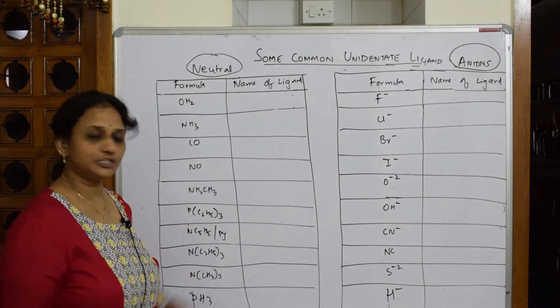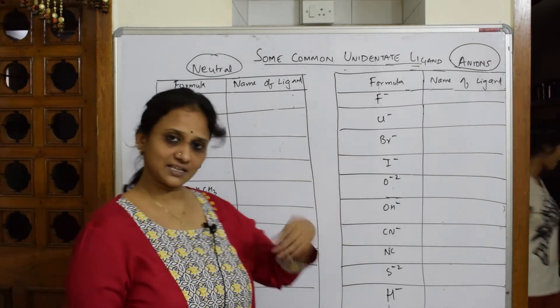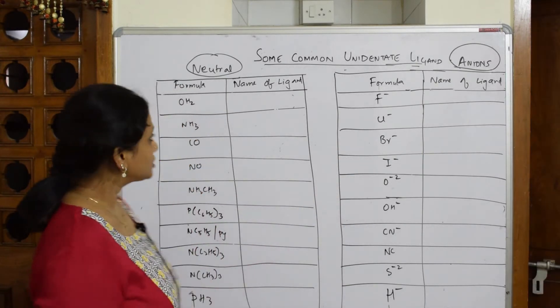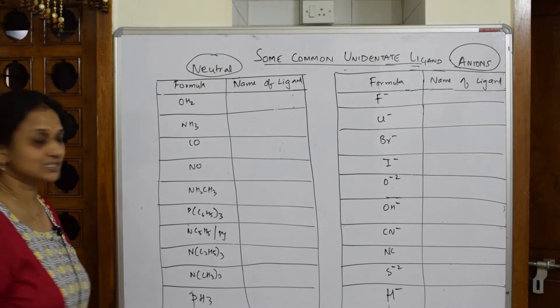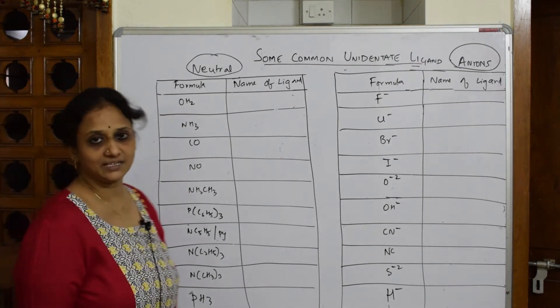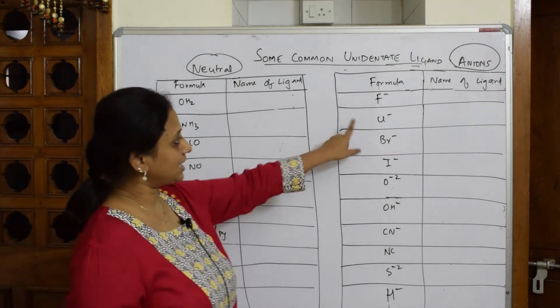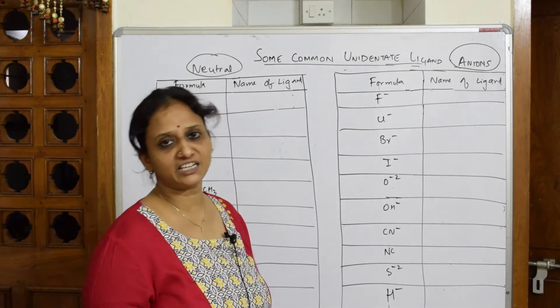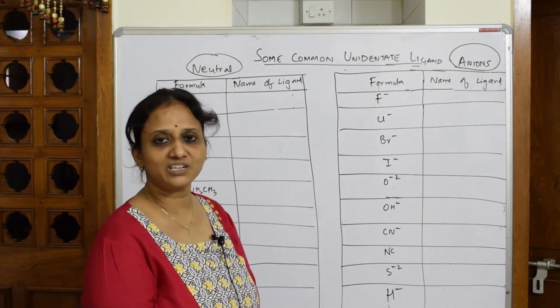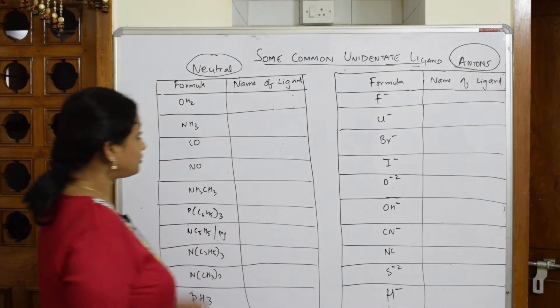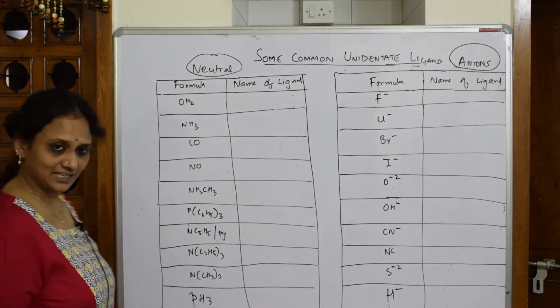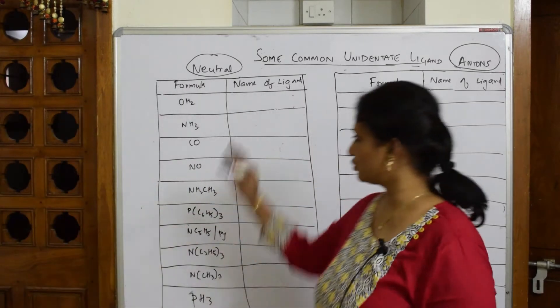Here I have listed out a few neutral ligands and anionic ligands, and I'll be doing cationic ligands also. Whenever you find this list of ligands, all these are neutral ligands. Neutral ligands have zero charge. When I speak about anionic ligands, they have a negative charge on them—it can be minus one or minus two depending upon the particular ion.